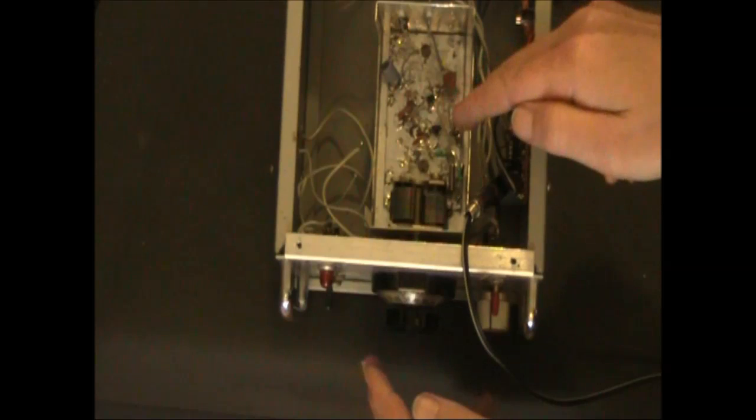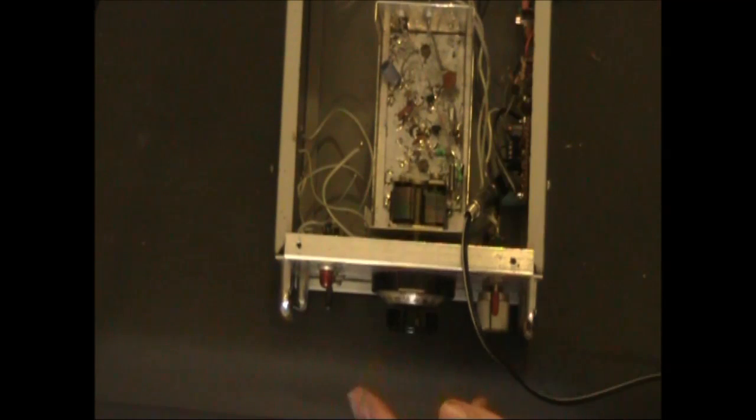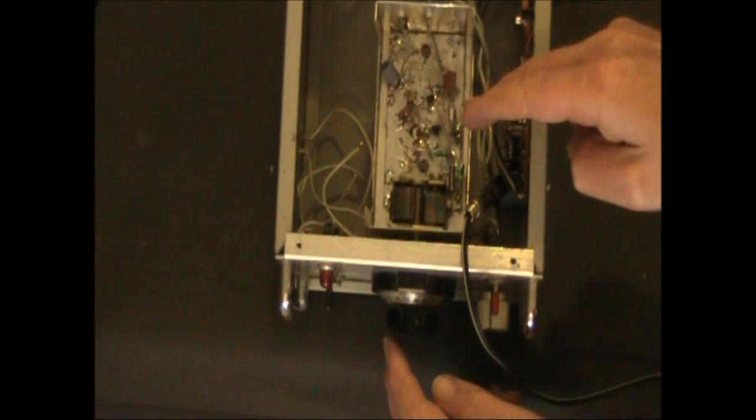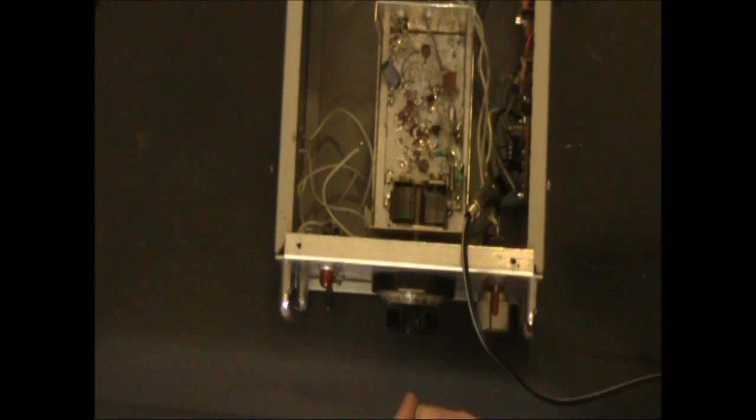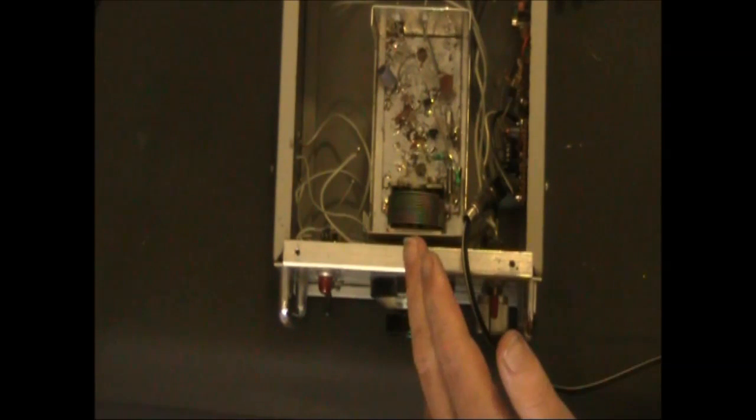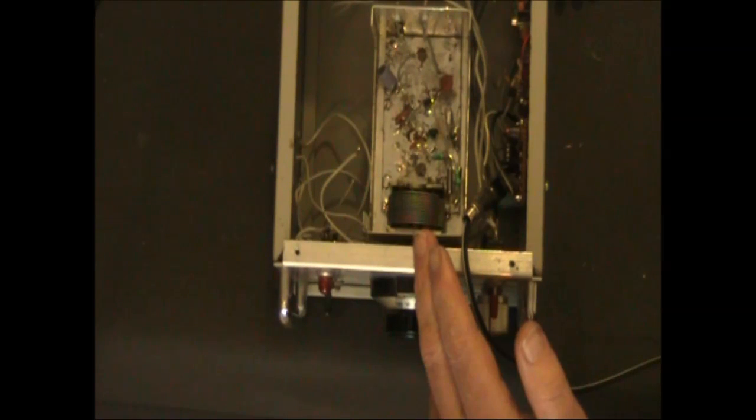Parasitics are common problems in wide-swing VXOs. When you build a VXO, you start by just having the series capacitor. You might only get 2 or 3 kHz shift. Then you put in an inductor. That might give you 5 kHz. You add some in series, and your tuning range increases. The wider you make a VXO swing, in this case you're moving it by more than 20 kHz on 11 MHz, the more prone a VXO can be to self-oscillation.